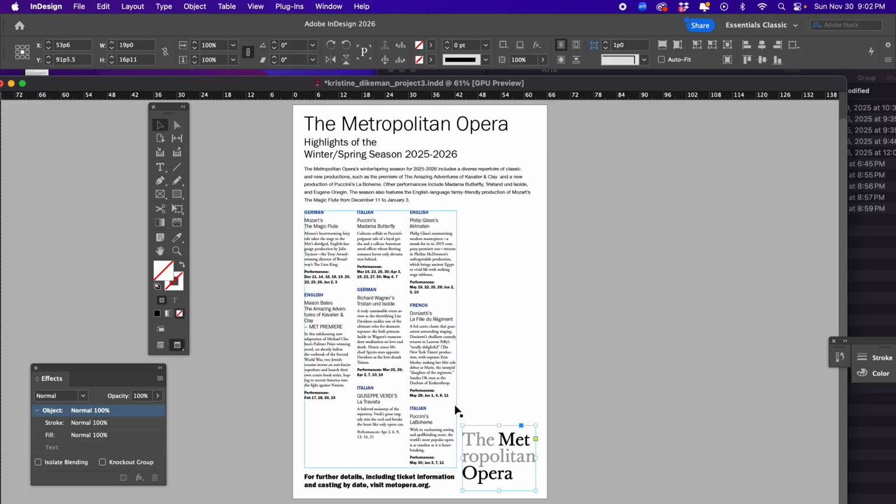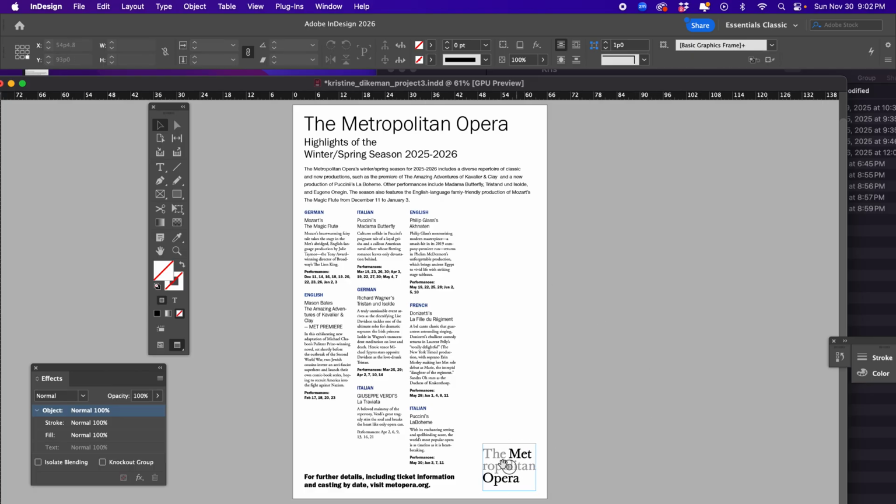Now, this is tight. I don't like this. So I'm going to come up here to my reference point, set my reference point to the bottom right-hand corner, and I'm going to start making this smaller. There are other ways to do this. I could put one finger on the Shift key and come down, and then I can fit it again. I can put a finger on the Shift key and the Command key and do this, and you see that it's scaling with me. So those are the two ways that you can do this, or I can keep using these, right? My choice. So there's my logo.